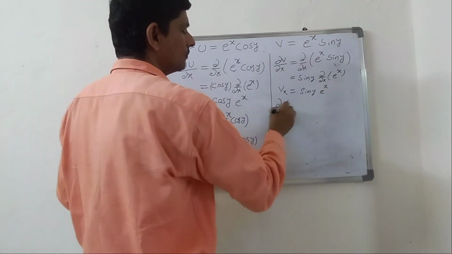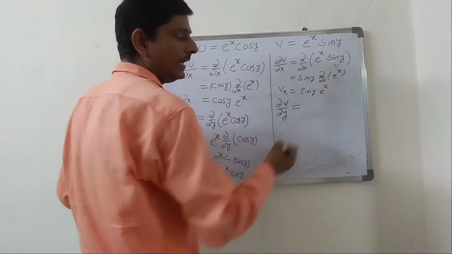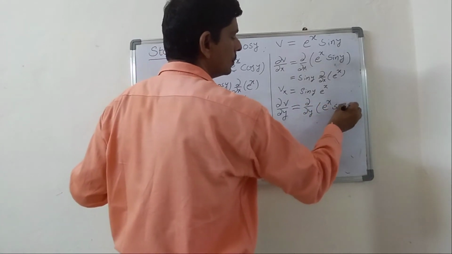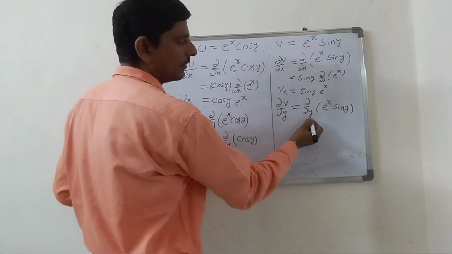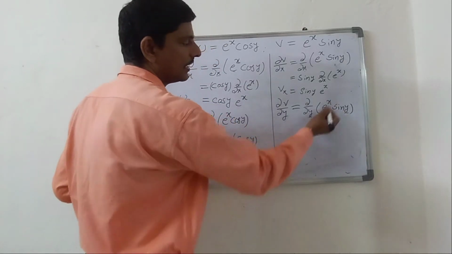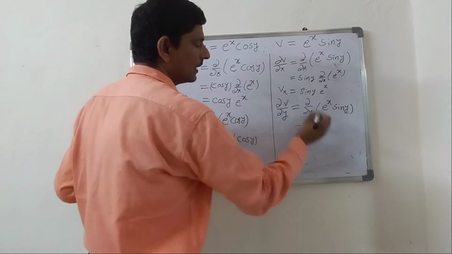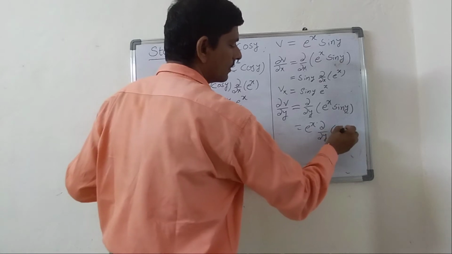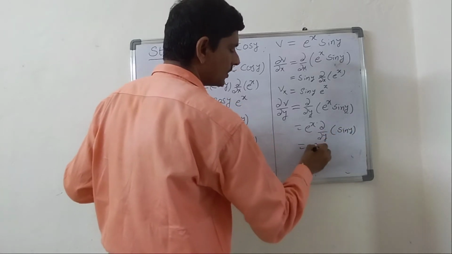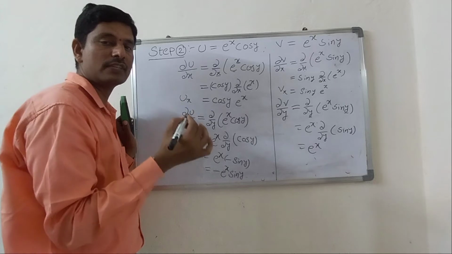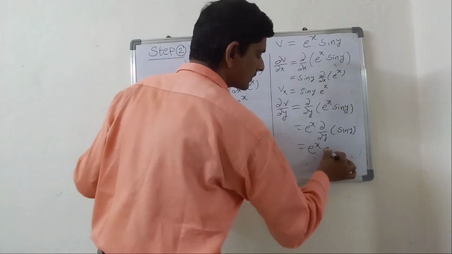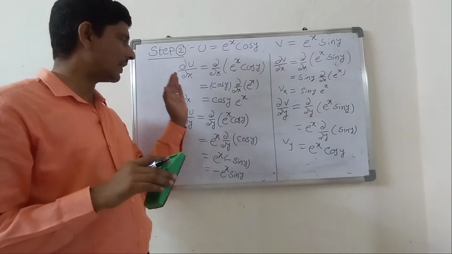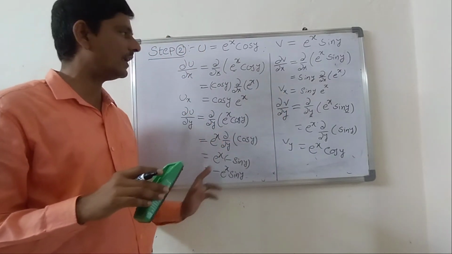Now coming to with respect to y, dou v by dou y, dou by dou y of e power x into sin y. Now with respect to y, we are doing the differentiation. So y matched and e power x is constant. So e power x taken out and dou by dou y of sin y. Now what is the differentiation of sin y? Right, exactly, the differentiation for sin function is cos. So cos y, so this is vy. So we found all the partial derivatives, first order partial derivatives ux, uy and vx, vy.